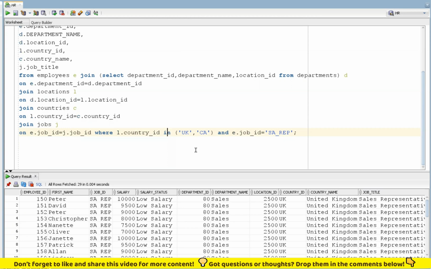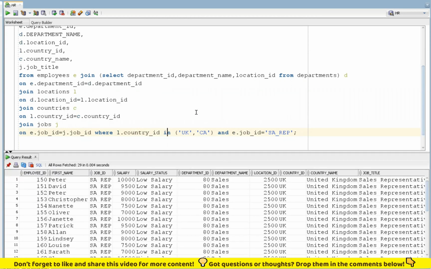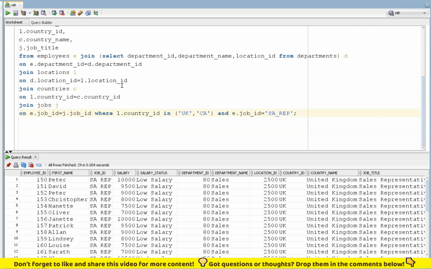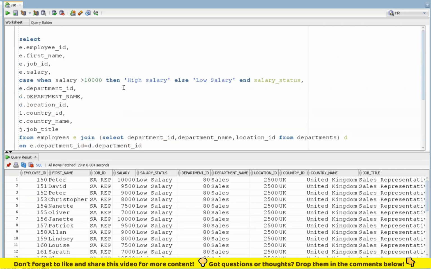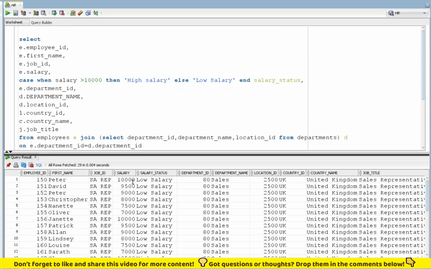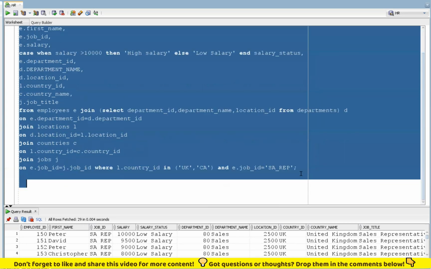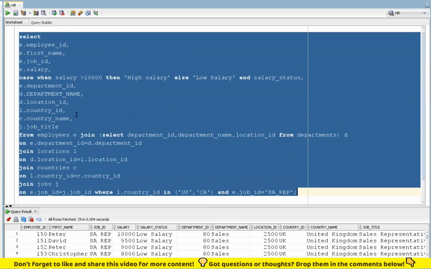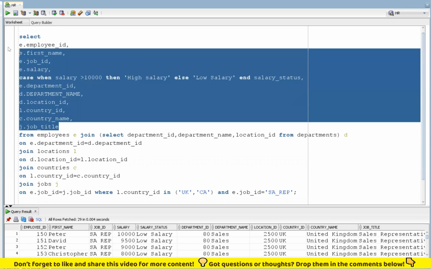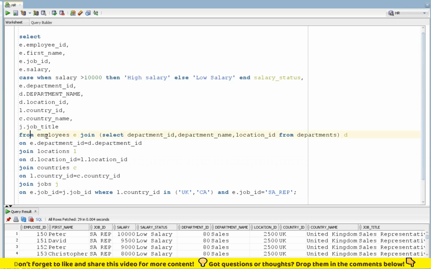See, we are going to run. It will give you the same result. Got it? Any tough here? See this question, if you look at this query, it might look like a big query, right? Okay, you are writing a big query. No, it's very, very simple. These are all columns. Leave it. From first table, join with second table, on condition. Join with this one, on condition. Join with this one, on condition.